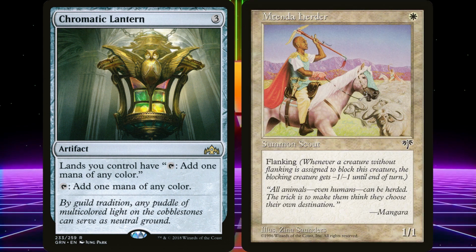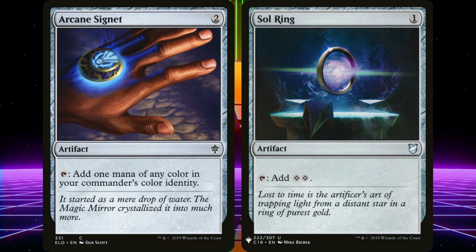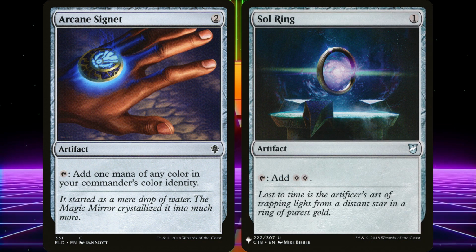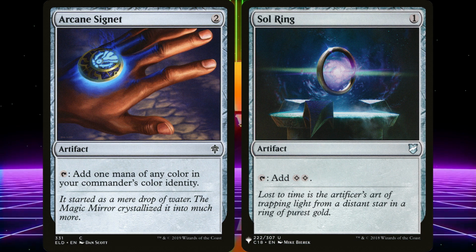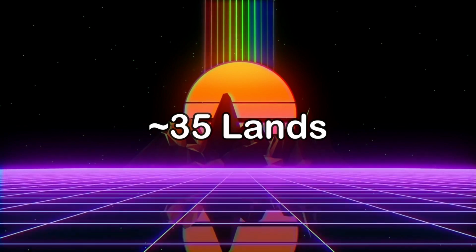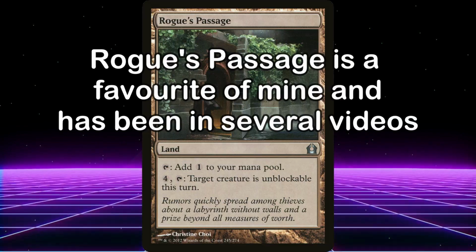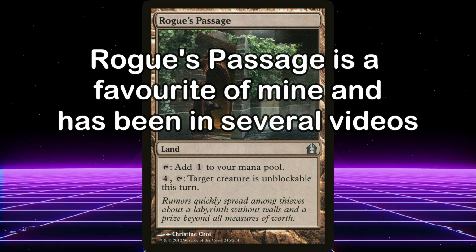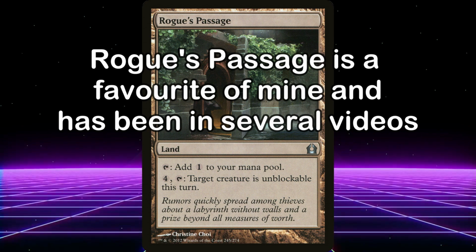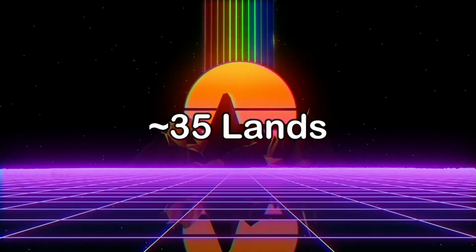I'm not going to include Arcane Signet and Soul Ring in every single video because I feel like that would just be boring for both me and you, but these are strong enough cards that I think you should be running them in about 99% of all decks. For the actual 35-ish lands, I think performance can be pretty negligible when you consider how much it costs to get some of these lands. In some videos I will mention lands by name that I think you should run, and those are decent because they offer a function beyond tapping for mana. But for the most part, these 35 cards don't matter much.